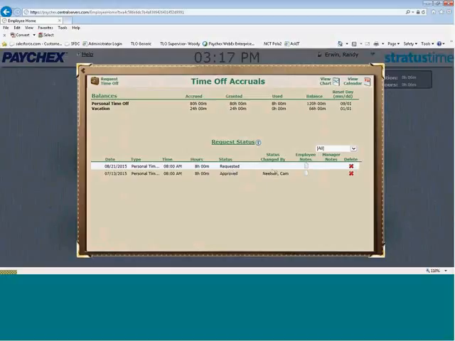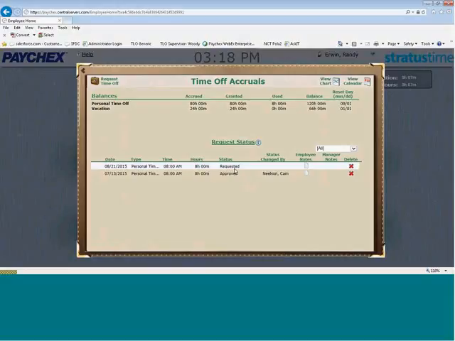manager review. If this request had been processed by a manager, it would let the employee know what manager processed it. The employee could then review the notes that they added to the request. Manager notes would be visible here. They could put their pointer over an icon that looks like this, and it'll show them what those manager notes are. So let's say there's a scenario where the request was denied. A manager might put notes in mentioning the reason why. And there's a delete icon.